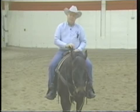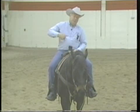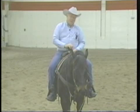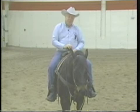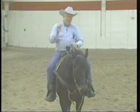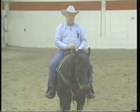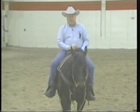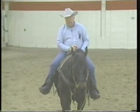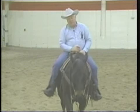This is the first time I've ever seen this horse, never been on him till today, and so I had no idea what was going to happen. And so I'm starting off with the mildest equipment I can use, but I've got a little bit of a safety latch thing there ready. So what are we going to do? First of all, we have to get this horse to move. And if this is day one, we're going to just kind of let him wander around. All we want to do is just get him to move. So I might cluck to him, I might wiggle my legs, and this is usually what horses do.